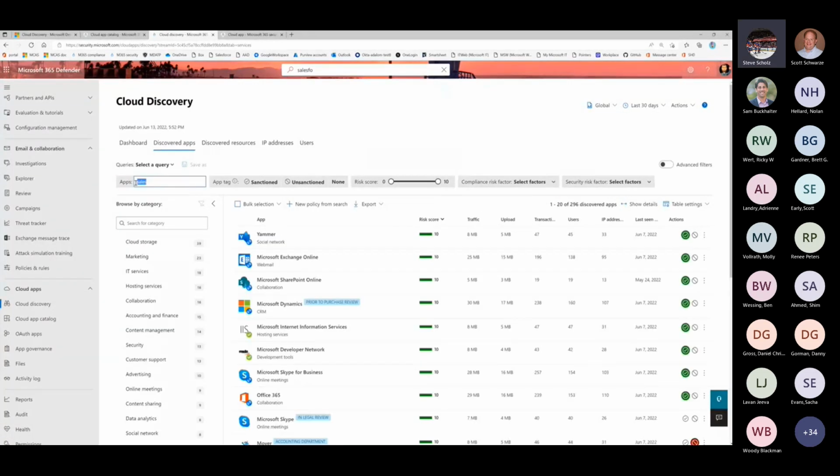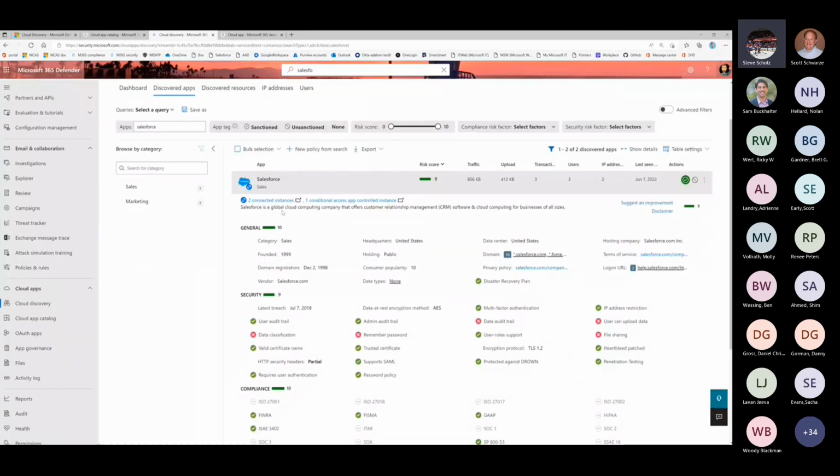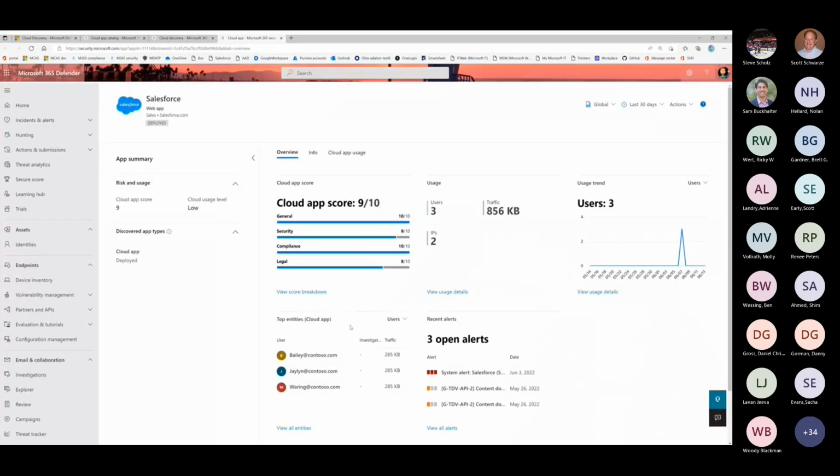And again, this is just a couple screenshots so you can drill down deeper and you can see the different discovered apps that are in there. You can also see information about the IP address, similar to everything that you're seeing inside of Defender for Cloud Apps, but under a single portal experience. Same thing from the Cloud App Security, Cloud App Score. We're going to show you that as well.